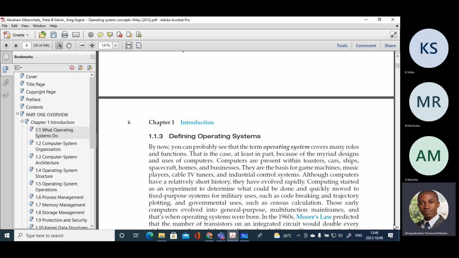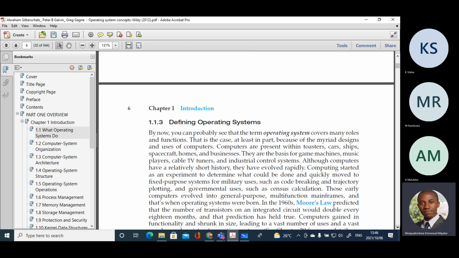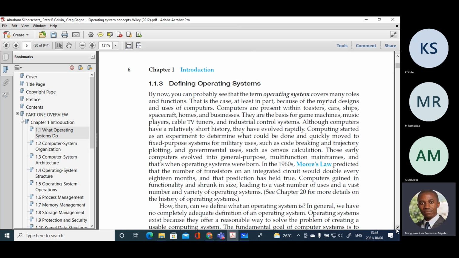In 1960, Moore's law predicted that the number of transistors on an integrated circuit would double every 18 months. So you understand that from the hardware point of view, we're going from semiconductor to PN junction, which is a diode, from diode to transistor, from transistor to logic gates, and from logic gates to microcontrollers, PLDs, PLCs, etc. And you go more and more complex.